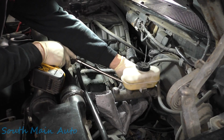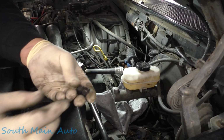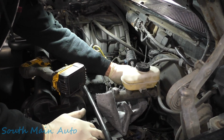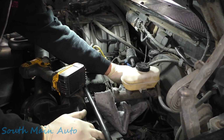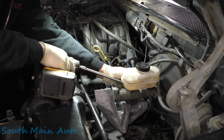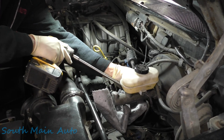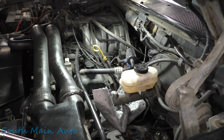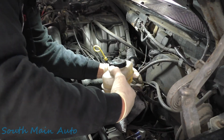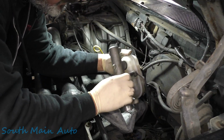There's 2 nuts on this side, one that holds the bracket, but they're all the same, so a couple 3/4 thread bolts there, 3/16s probably. I'll take the little bracket off, and then there's one more nut that holds the master cylinder itself on. Zip and zap that off there, just like so. There she is, leaking in all its glory. Of course, I don't see it petering right out of it right now.